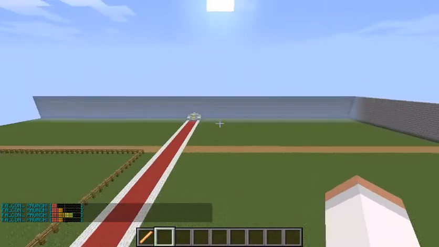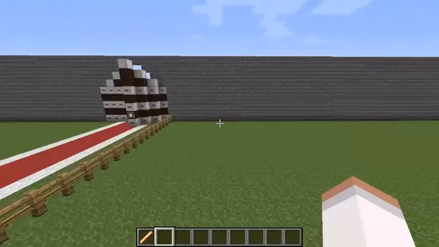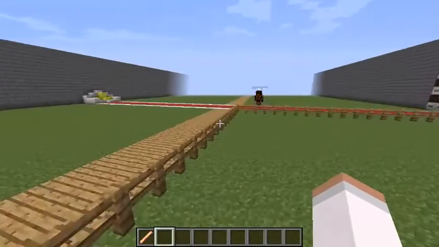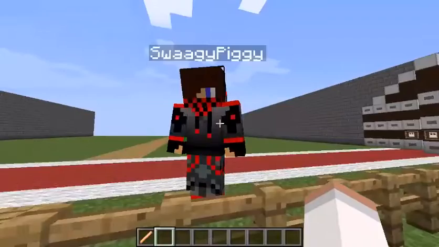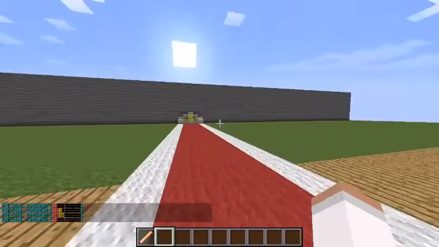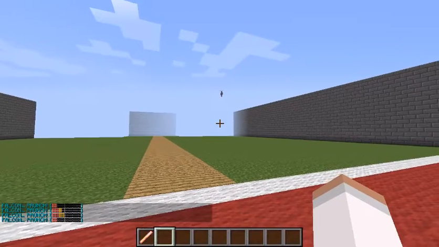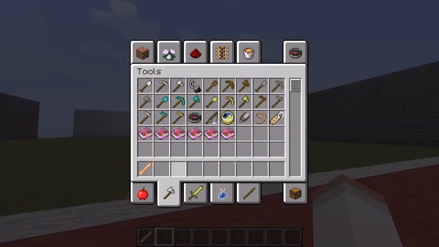No, you're a pig. You're Swaggy Piggy. Oh, you son of an eye. See what you did there? I was trying to figure something out. Yeah, I know. You son of an eye. Calm down, you pig. Yeah, you need to find something. I need to find something.